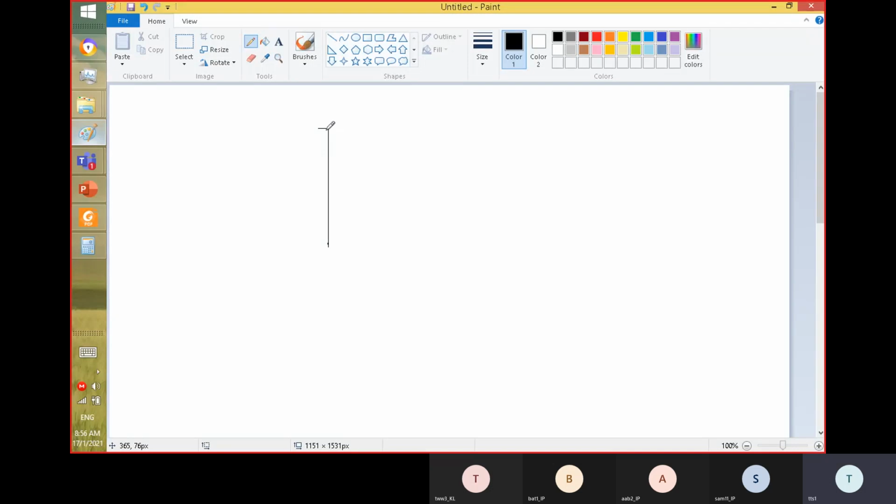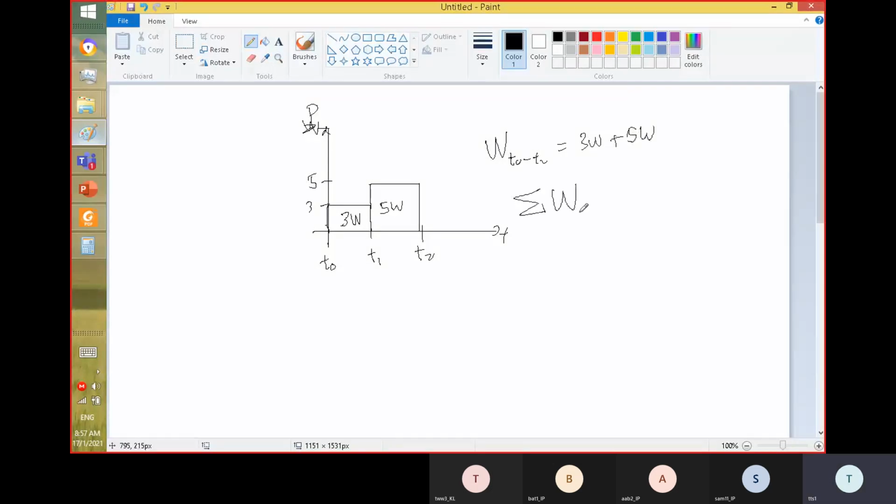For example, this is a timeline. Let's say here's T0, here's T1. Between here and here, you apply 3 watts to do the work, and then from T1 to T2, you apply another 5 watts. Let's say here's a 5, here's a 3. So the total work here, because here's the power, right? So the total work done from T0 to T2 is equal to 3 watts plus 5 watts. Sometimes you can use this symbol here, total work, right? From T0 to T2.